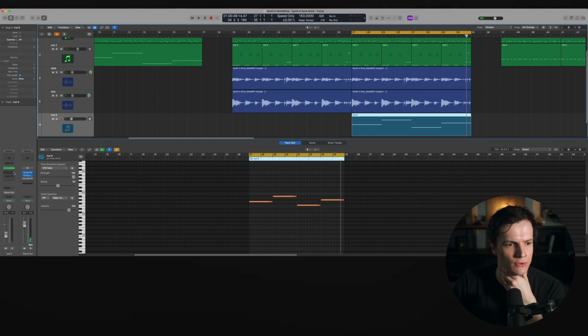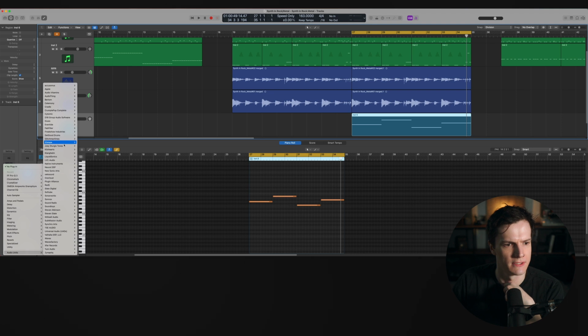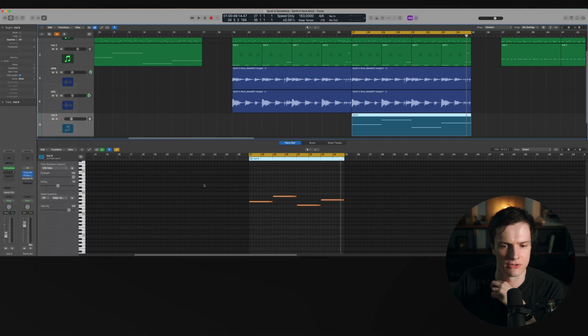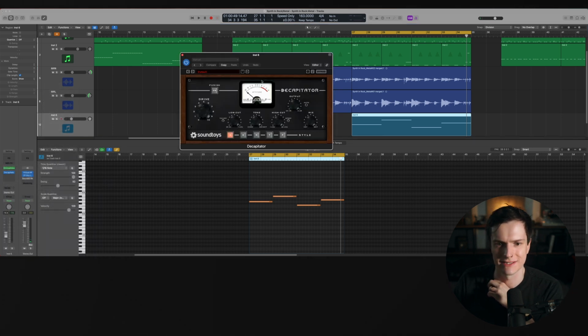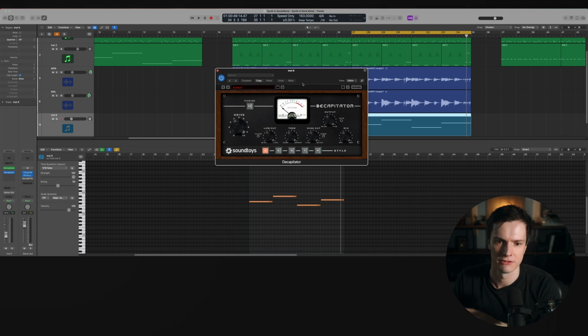But I think it needs some distortion because it's too clean sounding and it's not really blending nicely. So my go-to when doing sound design for distortion is always Decapitator. Distortion, saturation, whatever.